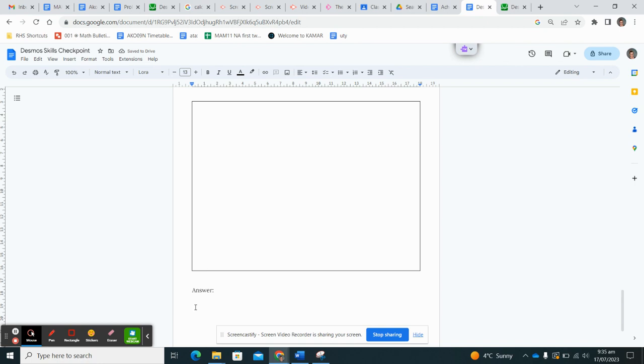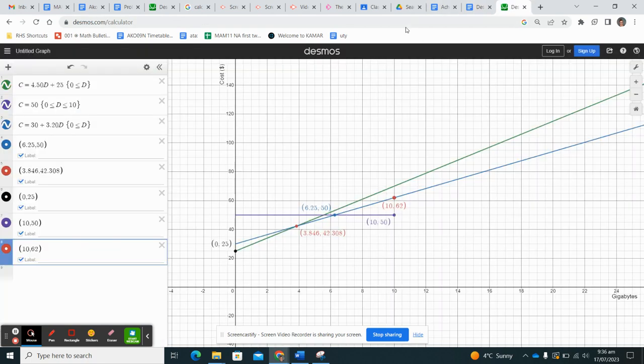And then to answer the question, you would say that the cheapest mobile company between 0 gigabytes and 3.846 is dial up.